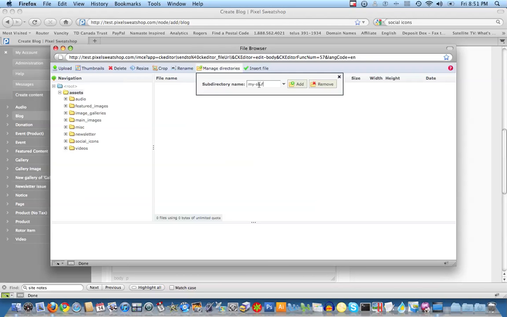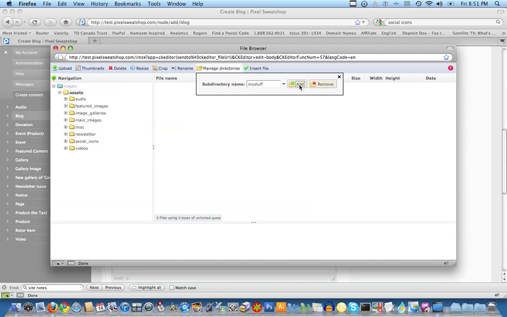Now, one thing I try to stay away from is having spaces in any of my folders. As you can see, there are spaces in here, and that works just fine. I just find that when sending the newsletters, if there are any spaces in your folders, it doesn't tend to read too well, and that's covered in the newsletter tutorial. So we're just going to leave this all as one word, my stuff.